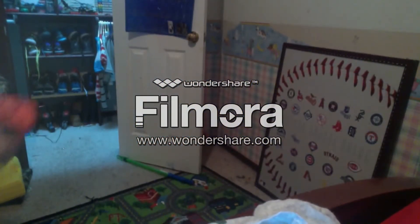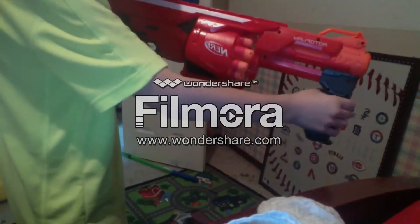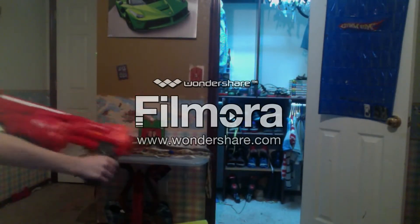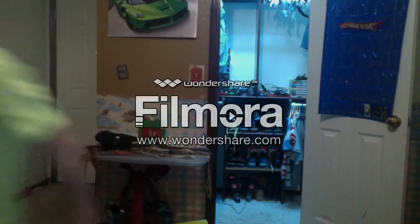You might think it's a one-bolt, but watch — see that. I don't want to make it like a rapid fire, but once you shoot it, you just hold your finger on the trigger. So once you shoot your gun, you're going to want to cock it back, hold your finger on the trigger, and just keep on pumping it — like so, watch. See, you can just rapid fire it.